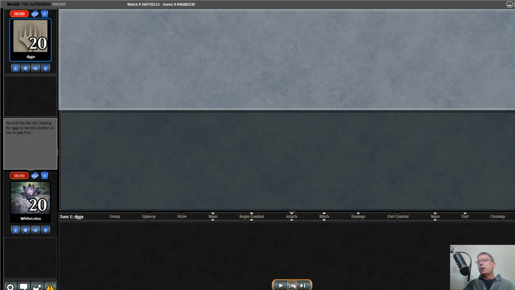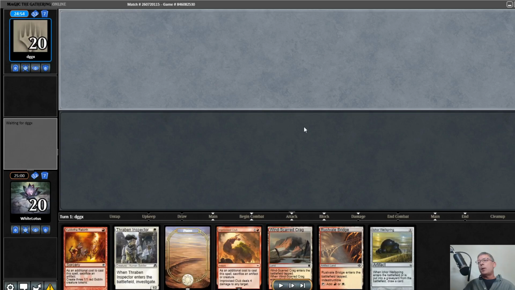Match one, game one, unknown opponent. Opening hand. Certainly keepable. Optimally, you'd want a Glenhawk, maybe a Core Skyfisher, to bounce a Wellspring or a Thraben. But we've got Burn, a creature, Draw, Kadotha Rebirth. It's an absolute keep. Let's go.